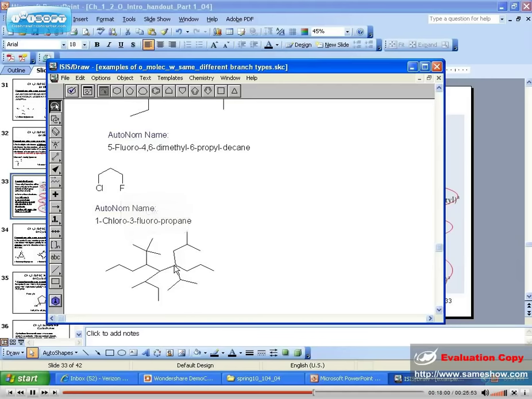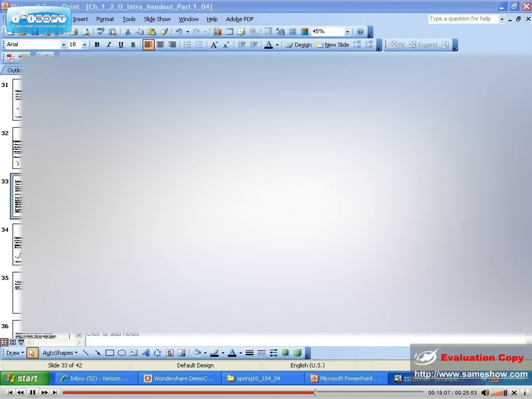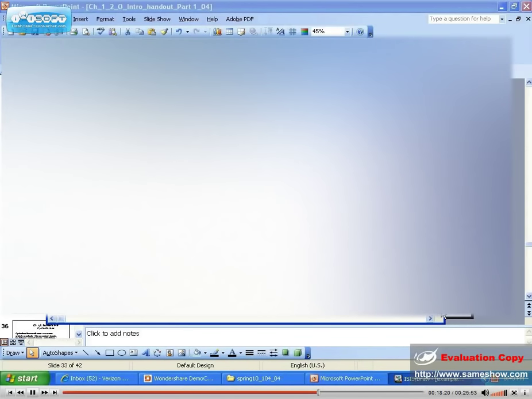So here we have a T-butyl, which I will lasso. Here we have an isobutyl. Here we have an isopropyl. And here we have a sec-butyl. So you'll be responsible for knowing these. One unique thing about these special alkyl branches is that we consider the sec, the tert, and iso as all part of the common name. Consequently, you look at the S, the T, and the I as far as the lowest in alphabet.